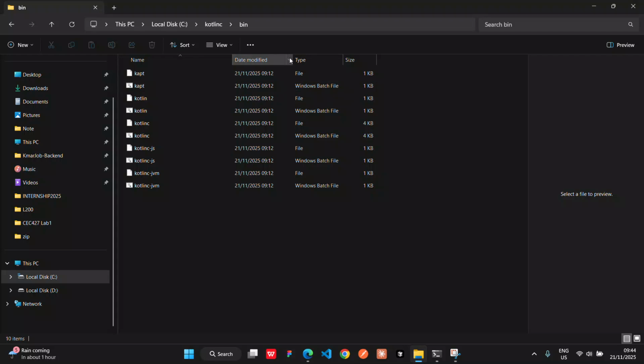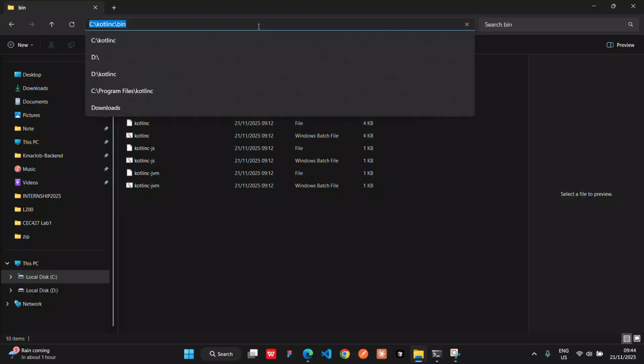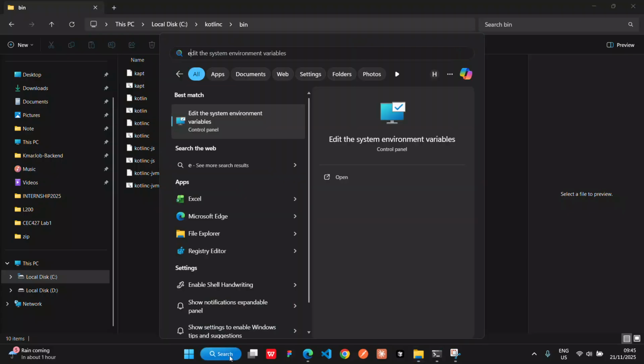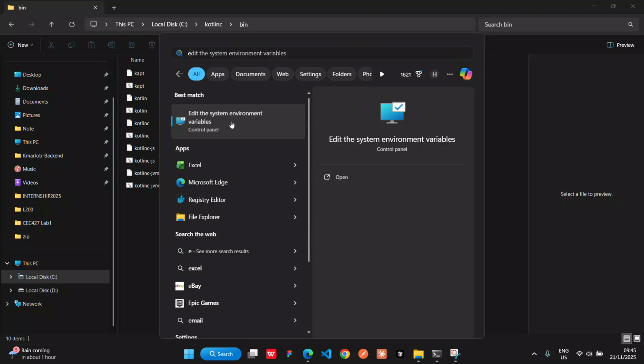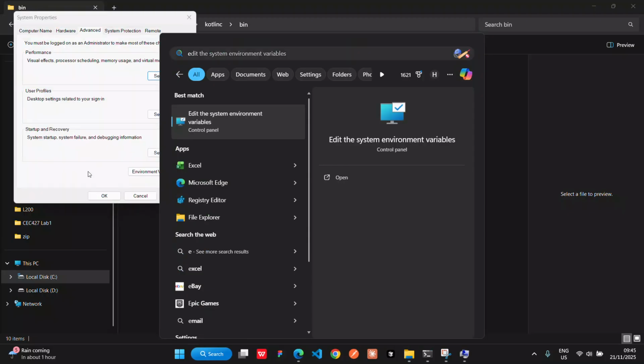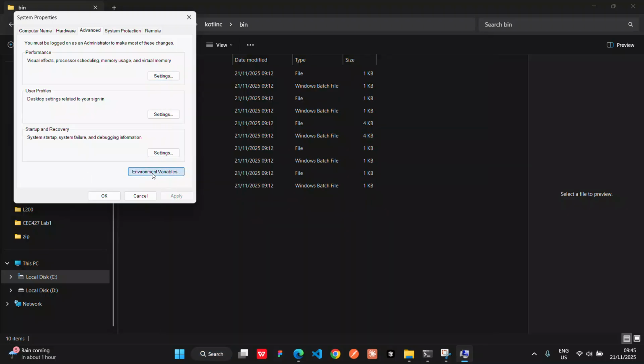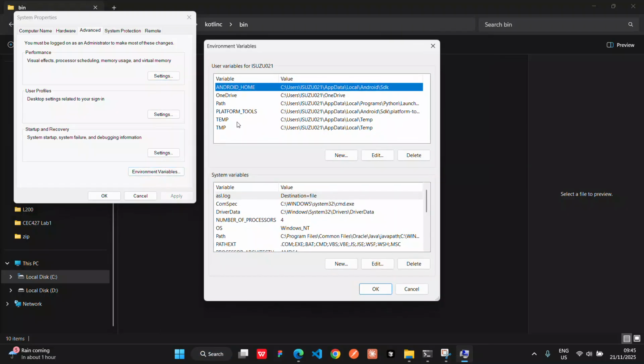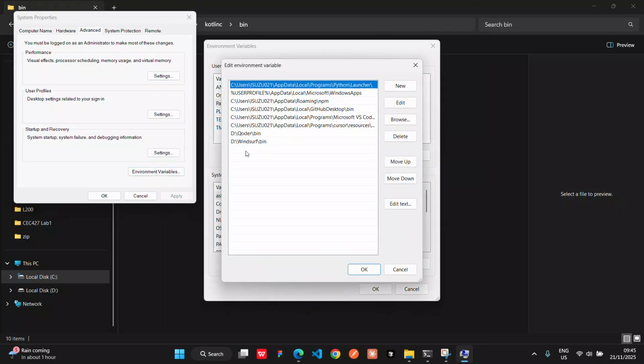So all we need to do is to copy this pathway and paste it in our environment variable. If you don't know how to go there, you can just come here and search environment variable. Edit the system environment variable. You click, and here you see the environment variable. Now you paste the name here, believing you have copied the pathway.